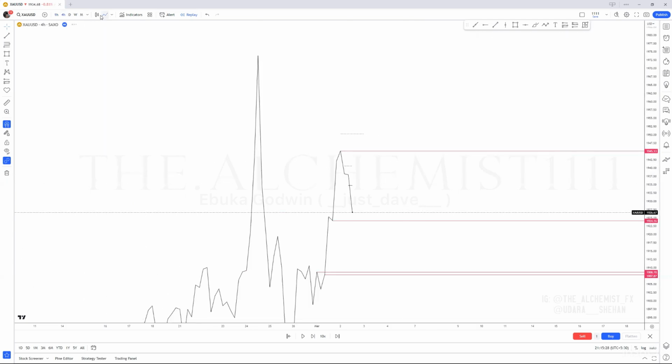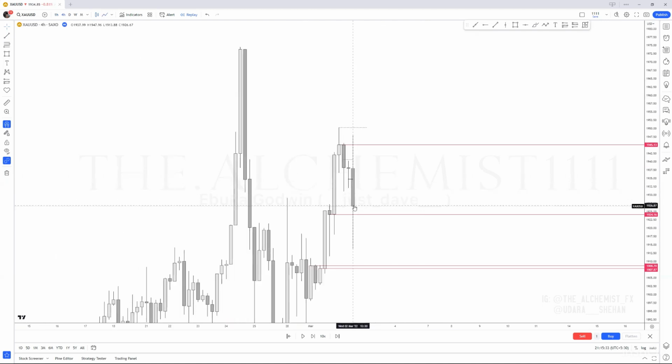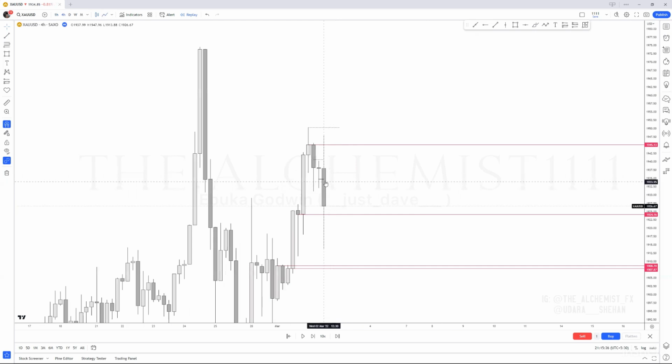So let's go back to the H4. Where can we sell it from? What are the closest zones we have? Let me see. This is a good zone. This right here will be a good zone for a sell, because look how many times it was used as a support. Once here, twice here. This is how you could filter out the good levels. This was a strong support. So what happens when a strong support is broken? When a support is broken, it turns into a resistance.